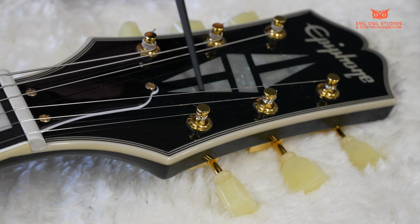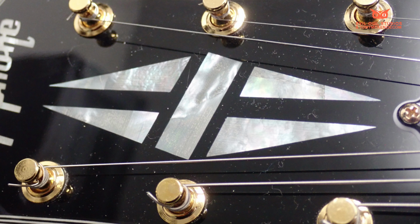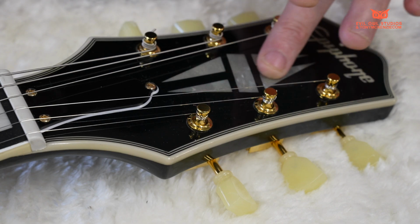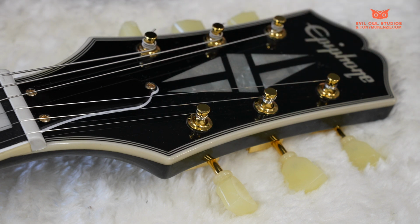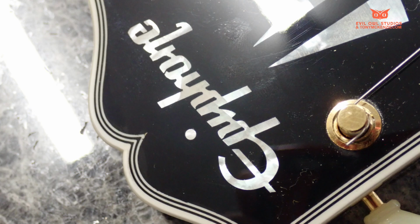Well, look at this insert here. This insert here is nigh on, it absolutely is nigh on perfect. It's not good, it's perfect. In fact, if I saw that on a real Gibson, it wouldn't surprise me at all. I think it's really, really well done. So is the Epiphone logo. But it is what it is. You either like it or you don't.